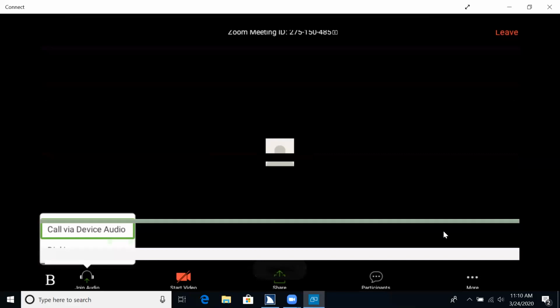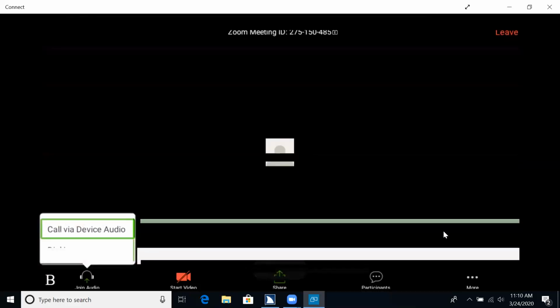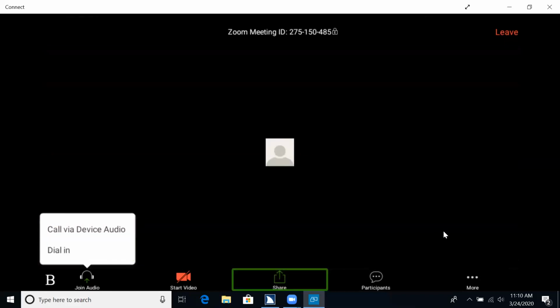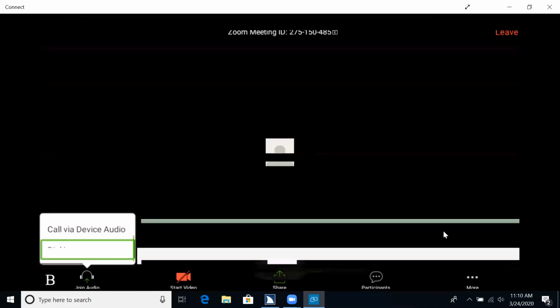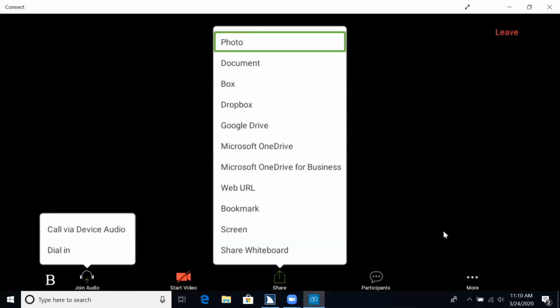Okay, so the other piece here is when I'm in a meeting, so I'm going to come down here to Zoom. When I'm in a meeting, I can choose to connect to audio if I want to. I also have the option to share, and this is where you are able to share your screen to the actual Zoom meeting. So if I press enter here on share, so again, I'm in the meeting and I press enter on share, it's going to ask, what do I want to share? And I would come down here to the screen option using my next thumb key, and I would then be able to share my entire screen.